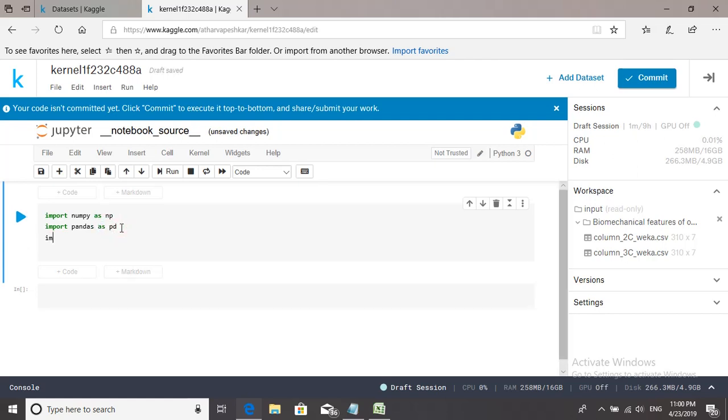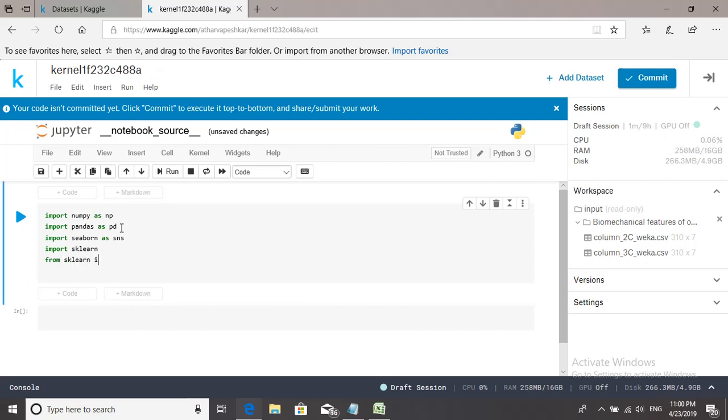Then we'll import Seaborn for visualizing our data. Then we'll import the most important library, scikit-learn.